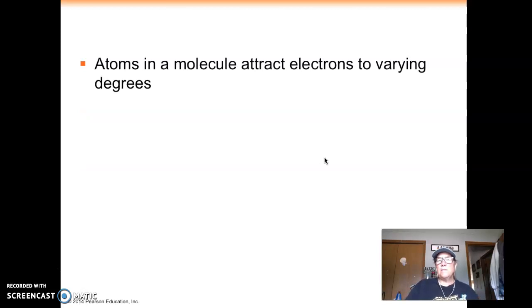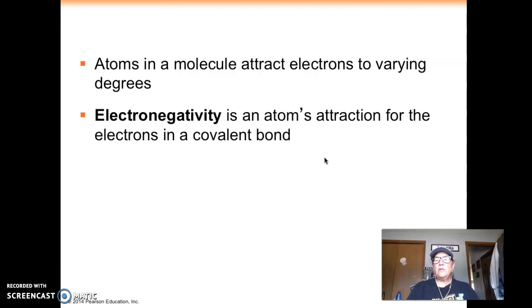Okay. Atoms in a molecule attract electrons. They can either have a really strong attraction or they can be like, maybe. The way you can tell is what they call electronegativity. And electronegativity is how much that atom really wants an electron. So those guys with 7 that are only looking for 1, they have a strong electronegativity. They really, really want that 1 electron and then they're stable. The guys in the middle, they don't really. They're going to share anyway, so they're not that strong of electronegativity.